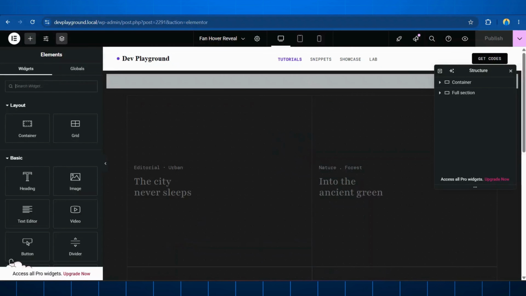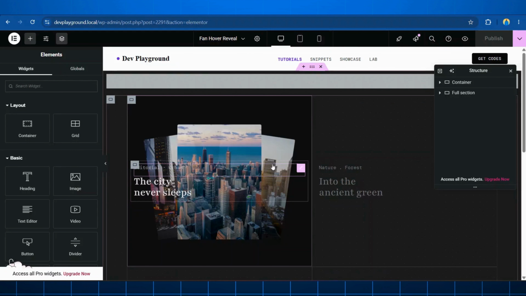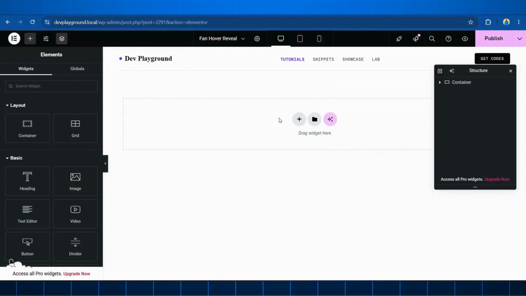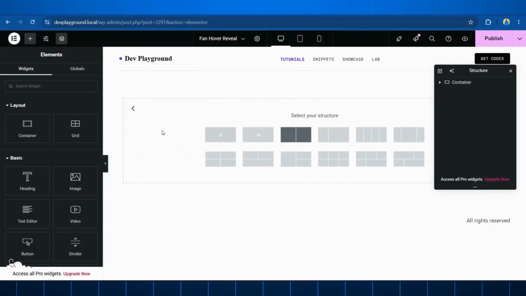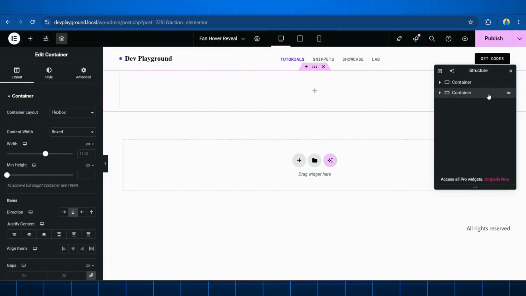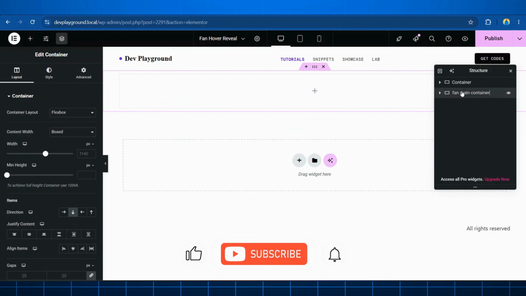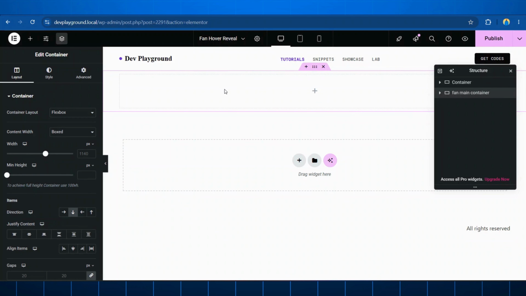So let's start working on the main tutorial itself. So I'm just going to delete that off. The first thing you want to do is add the main container. I usually like to name my structure so that whenever I need to do something in any of the containers, I can always identify easily. So what you want to do is you create this.